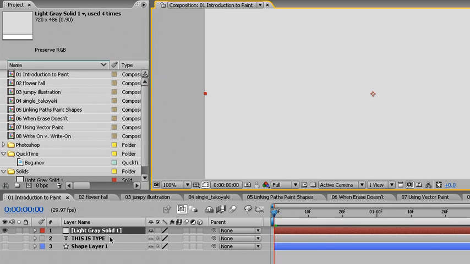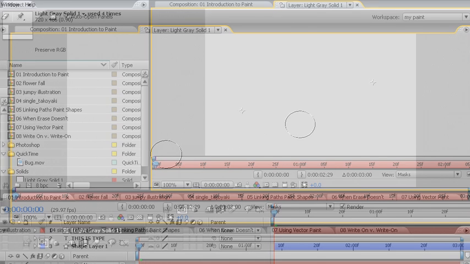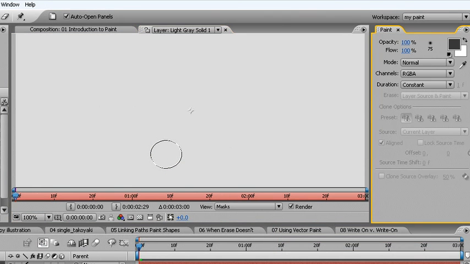Now, I can either double-click down on the timeline on the layer, use the Enter key, or double-click on the layer in the composition window. With the brush tool selected, double-clicking in the comp window will bring up the layer window, and I can see that the cursor has changed to a different brush. I'll use Control 8 to bring up the panel for paint. Now I can see the different properties that govern the paint tool.